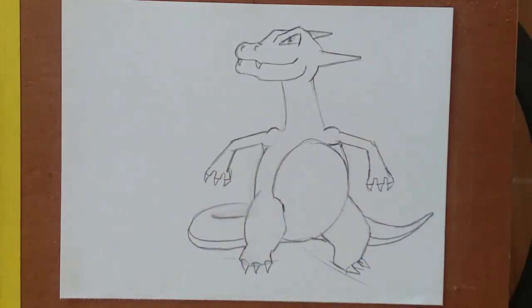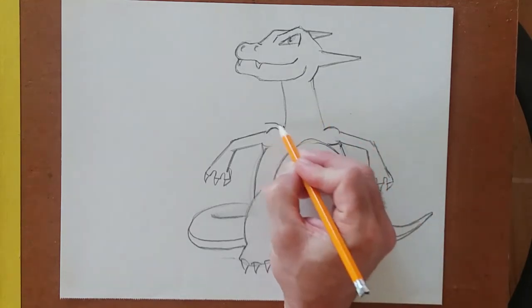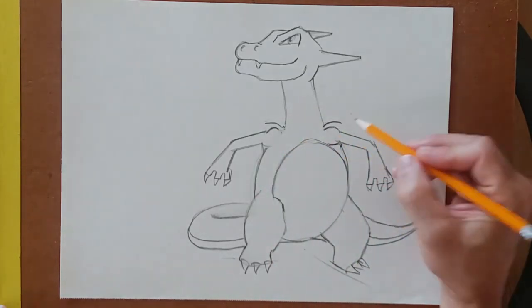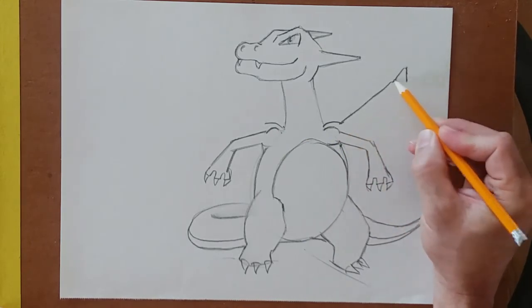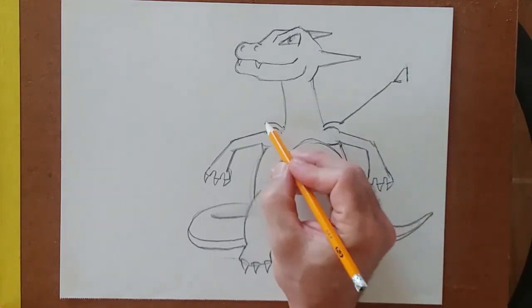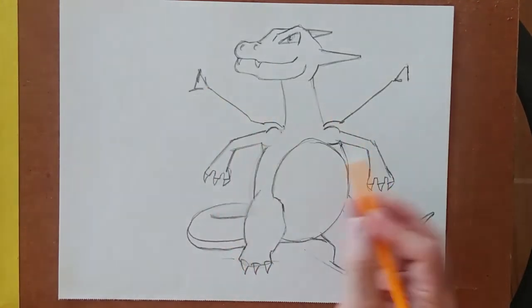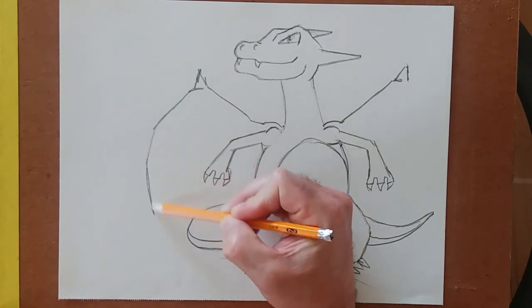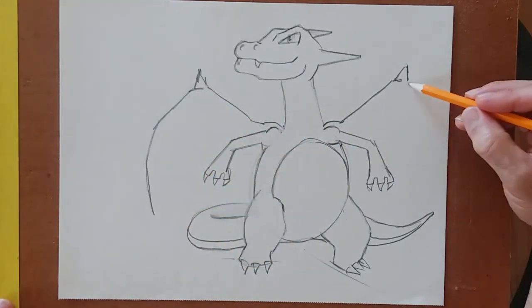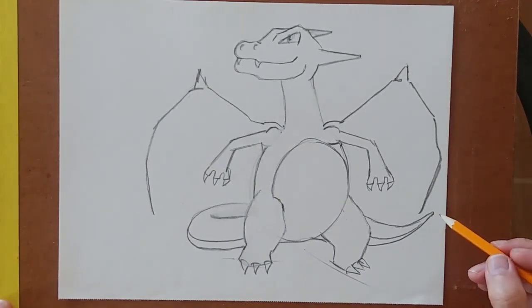Now with the wings, we're going to start kind of just above where the shoulders are, those round shapes, and it's kind of the same shape just above there. And what happens is the wing kind of goes up. There's a little bit of a spike on top, like a triangle. So it goes up like this, and you have the triangle on top, and then it comes back down, and it's kind of some jagged lines, really. If you want it just a curved line, you can, but it's a little bit more jagged, almost to the tail. You see how low it goes?